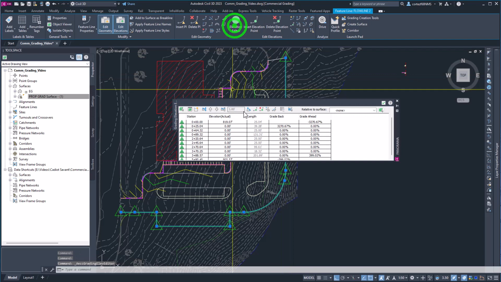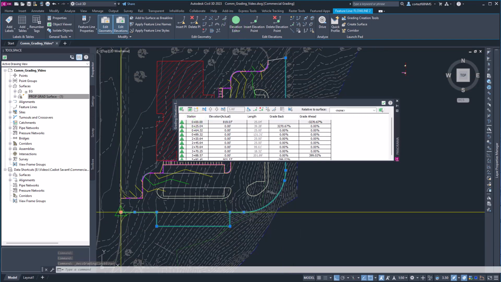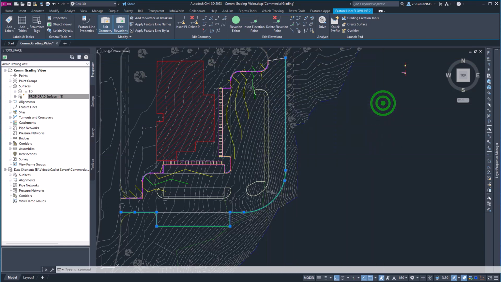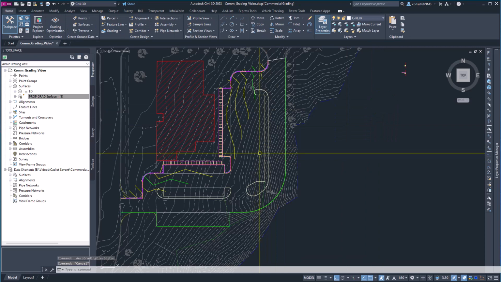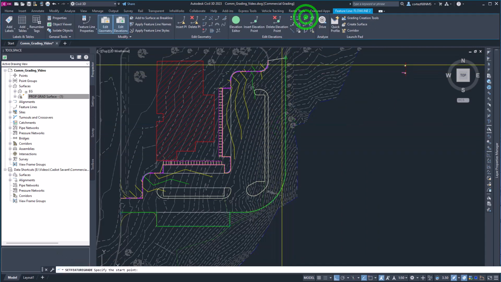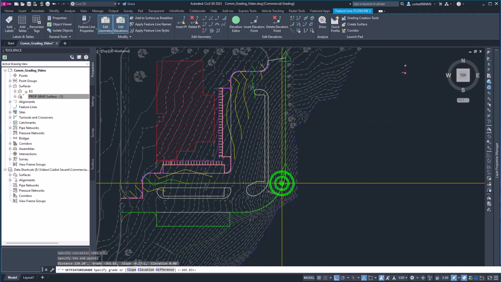And let's go ahead and check the stationing. So as we see, this one's starting on the wrong side, right? So I'm going to go ahead and hit the reverse button here. And now we see our 0 stationed on that side where we want it. So now what I'm going to do, let's go ahead and throw a quick design in here. I'm going to go from this to my low point.